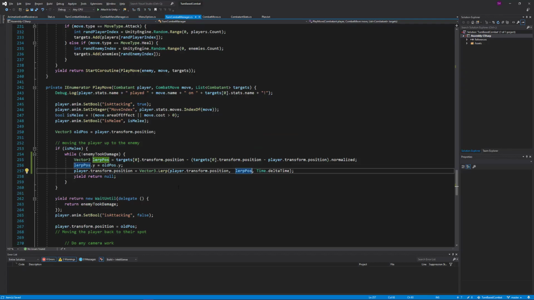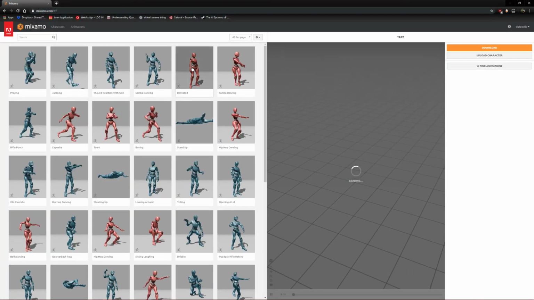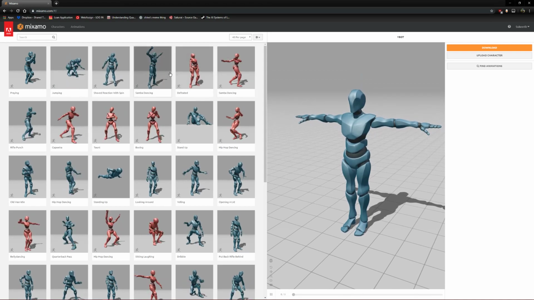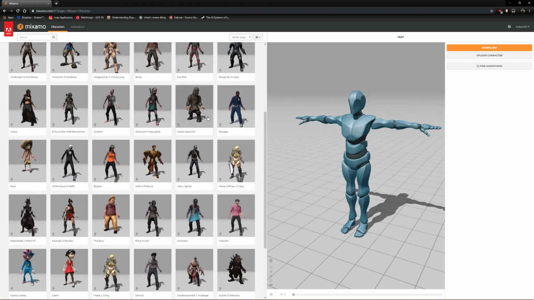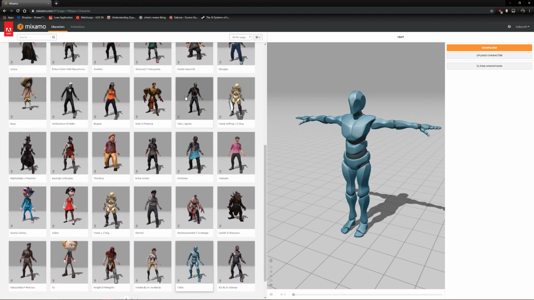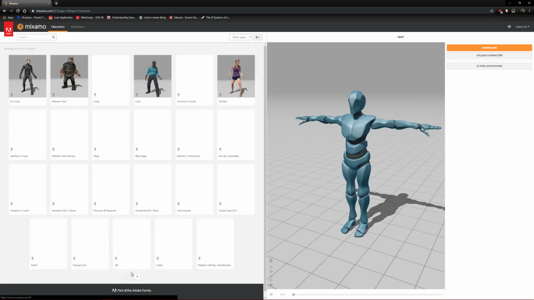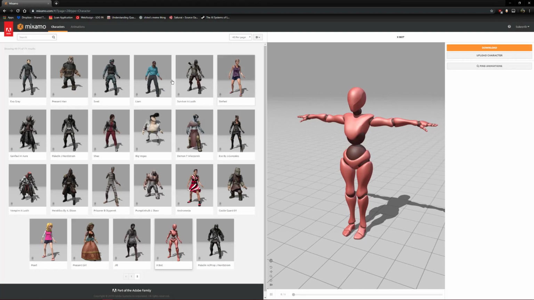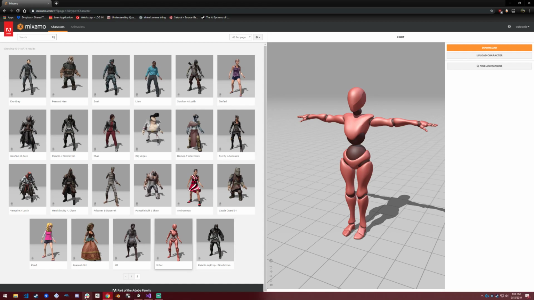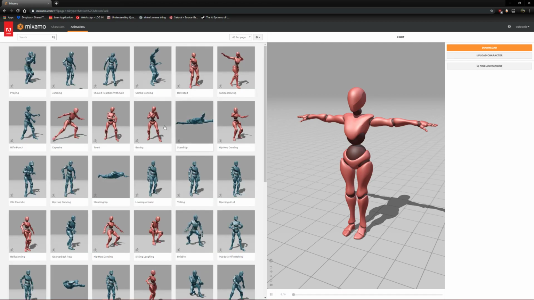So I've actually closed out of Mixamo. Let's go ahead and bring that back up here. Okay. Let's go ahead and change our character. So for enemies, we could do sort of any of these. This guy's clowning, but yeah, I'm just gonna stick with my original plan and just use Xbot as our enemy because they're red and it works. You can also upload your own character here. I don't think I have any good models on my computer, or I'd do that. But sure, let's roll with this character for now.